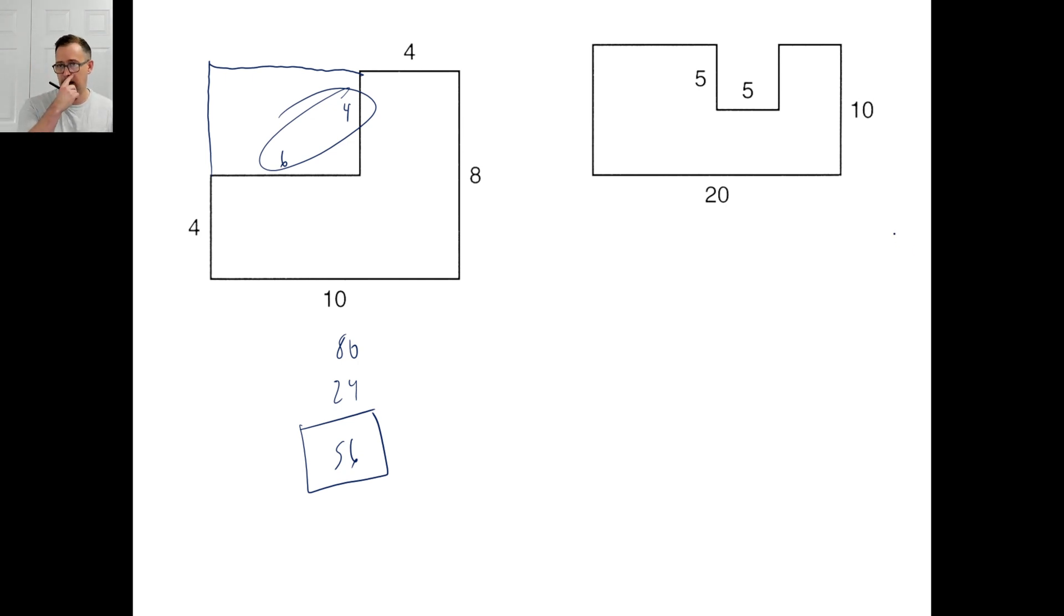Pause it now and try V. This is kind of funky looking here, isn't it? Let's see here. Well, let's just assume that it's all there. So 10 times 20 is 200. But we have this part right here that is not filled in, so we have to take that out. It's 5 by 5, which is 25. So we're going to subtract that. So 200 minus 25 is 175. So that's your answer. Good luck on those today. I'll see you guys next time. Take care.